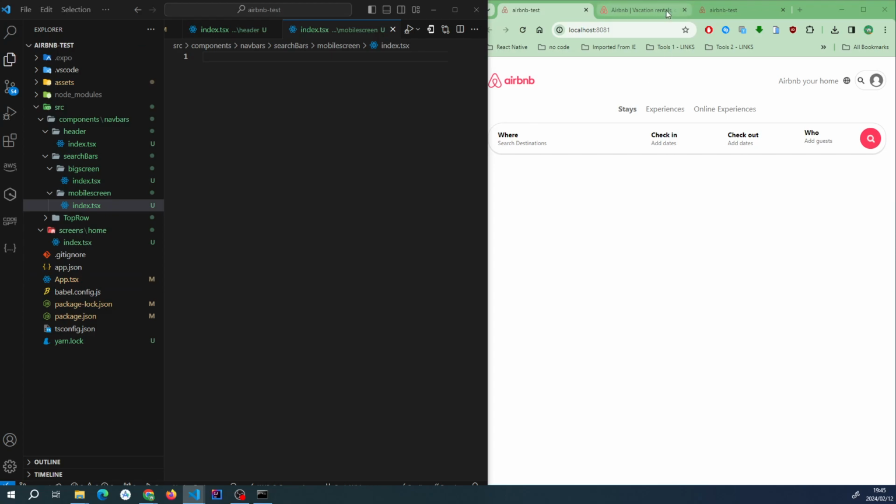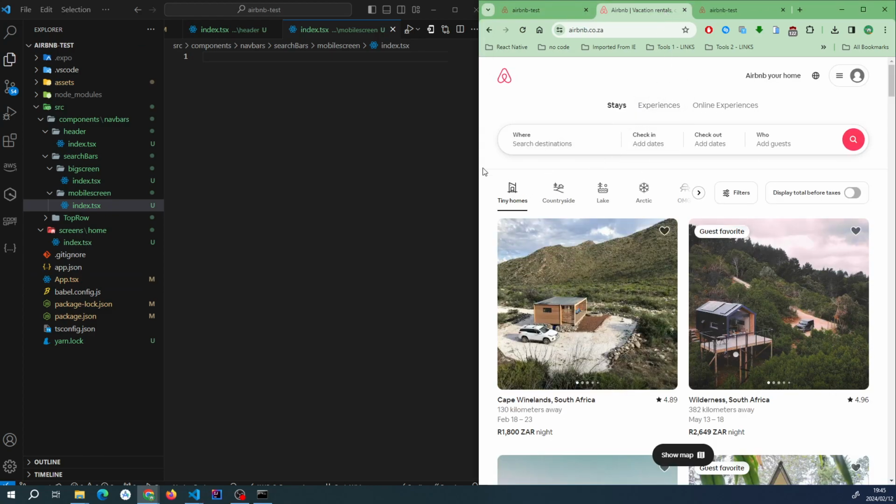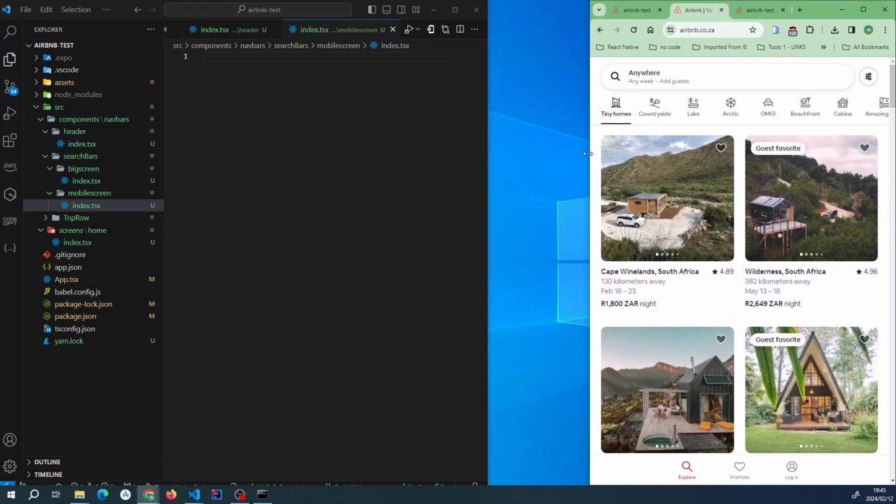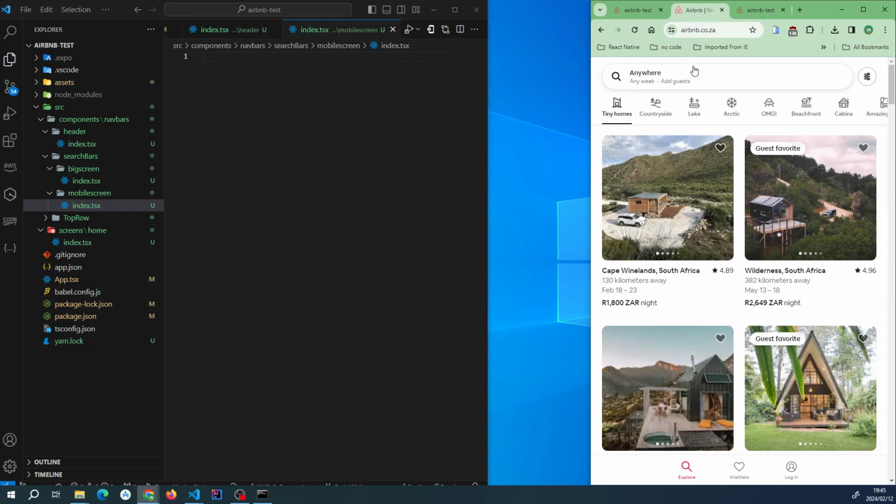So what we'll do here, let's look at Uber, and you can see that we almost have the same component as we did on the tablet and big screen search bar, and then we have an icon here for searching, and then we have an icon for filtering.